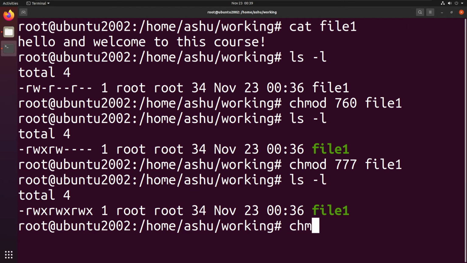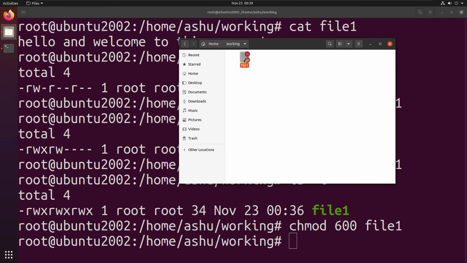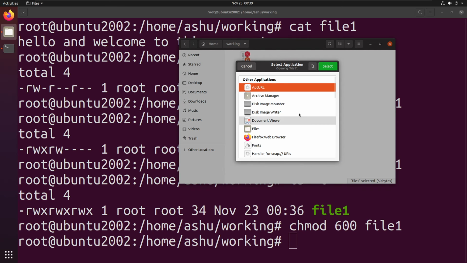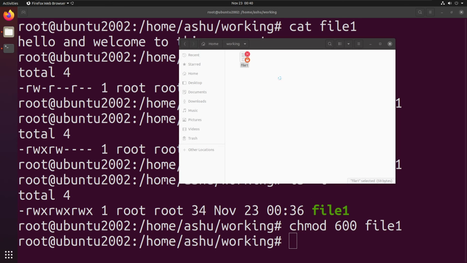But again, if I do chmod and set 600 on file1, and now again open it, select application, view application, or if I do it here also, it won't open.